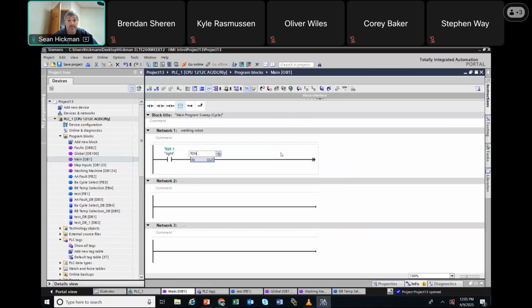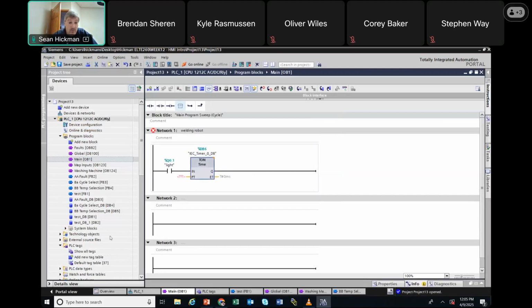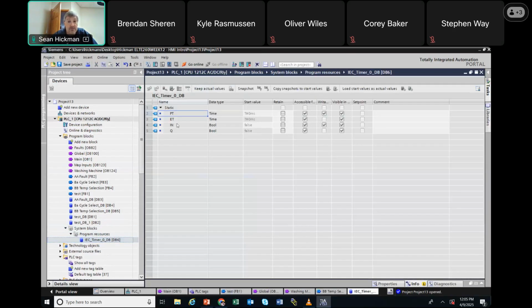And when I put it in, it asks, do I want a data block? Yeah, I do. Isn't that funny? It brings a data block in because it has to remember where it's at. So if I come in my system blocks right here, program resources, there's my timer. If I go in there, it shows my PT, my ET, and my Q. These are the equivalent to my preset and my accumulation and my done bit and all that kind of stuff that we did for the Allen Bradley.